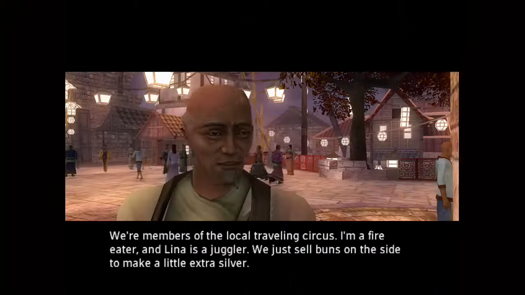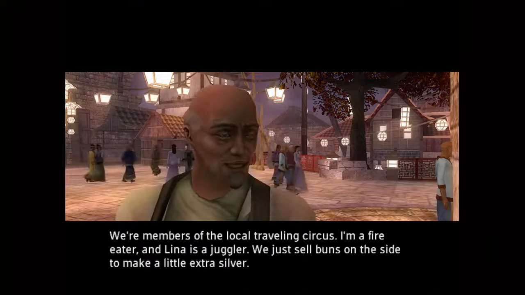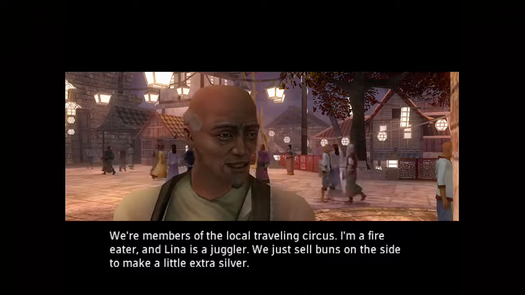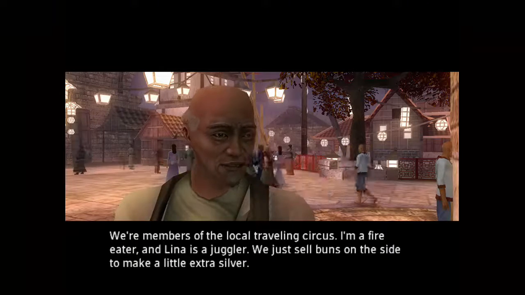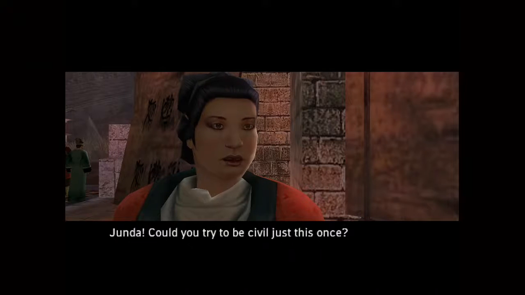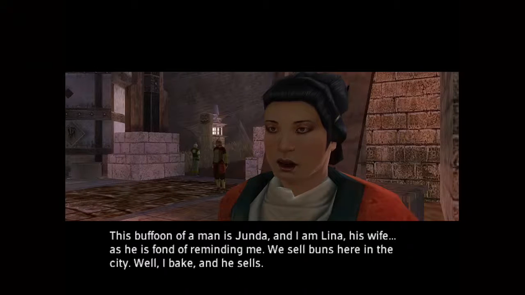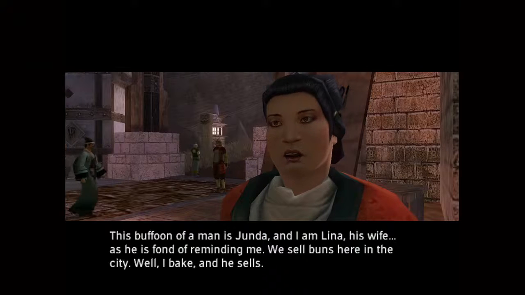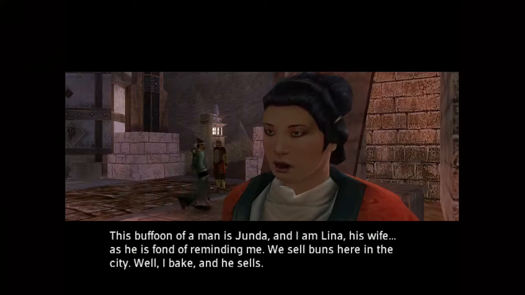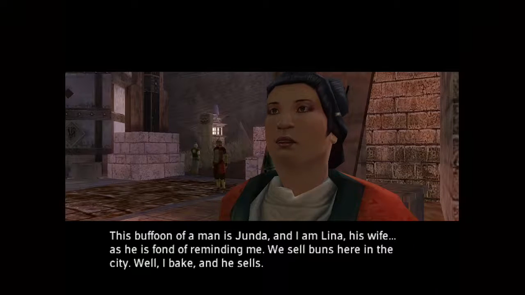Who are you two? We're members of the local traveling circus. I'm a fire eater and Lena is a juggler. We just sell buns on the side to make a little extra silver. Junda, could you try to be civil just this once? This buffoon of a man is Junda, and I am Lena, his wife, as he is fond of reminding me. We sell buns here in the city. Well, I bake, and he sells.